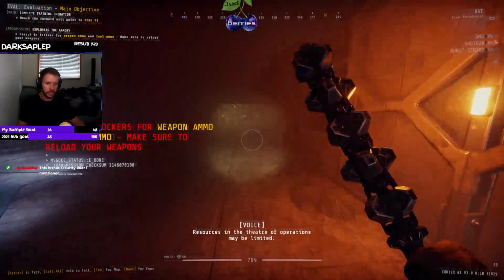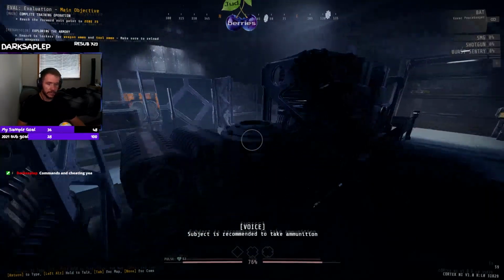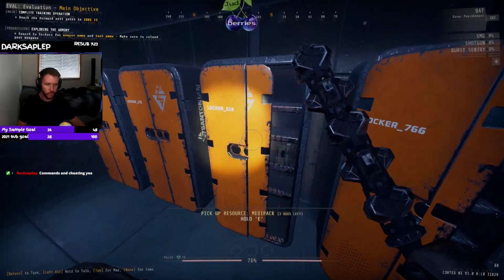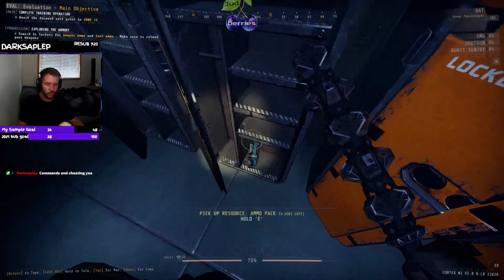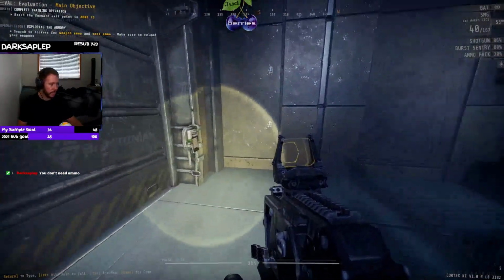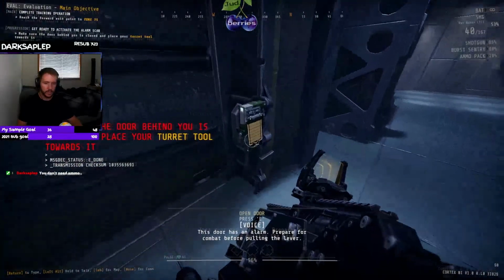Resources in the theater of operations may be limited. Scan your locations thoroughly and resupply where possible. Subject is recommended to take ammunition out of the ammunition pack and reload firearms. This is more important. All right, yeah, I took some. You don't need ammo. This door has an alarm. Prepare for combat before pulling the lever.